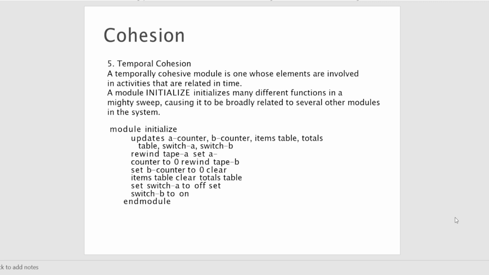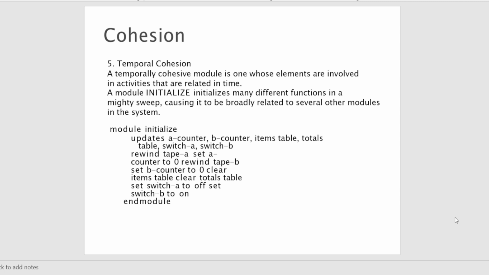Then the next one is called temporal cohesion. Temporal generally signifies something related to time. When you have multiple instructions in a program, and we arrange those instructions with respect to the timing of the program, we call those instructions part of a temporal cohesion. Some activities, some instructions should be initialized at the beginning of a program, and something should be closed at the end of the program.